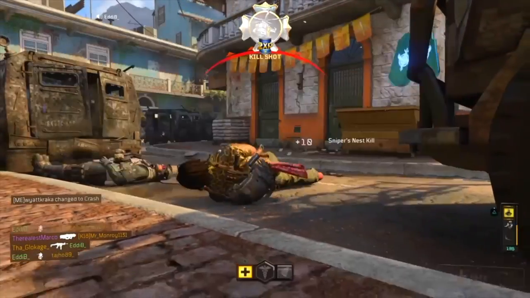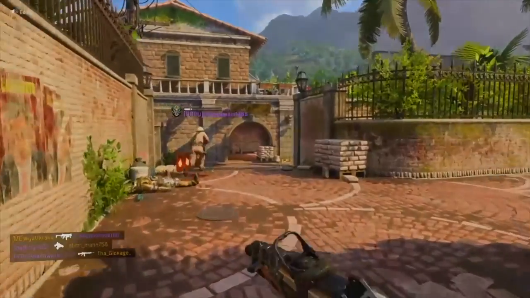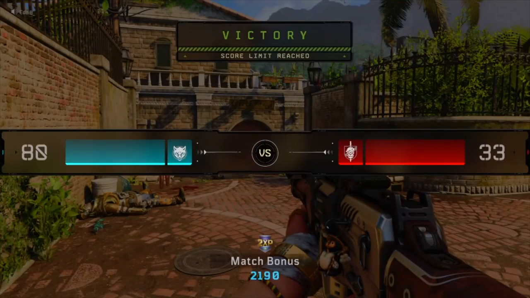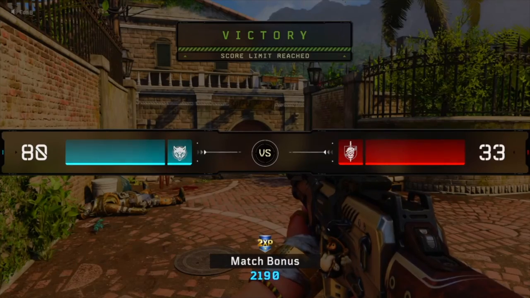Oh my god, no. Damn. GG, let's go. 44 and 5. Could have dropped the nuke, but man, that guy just spun out of nowhere.